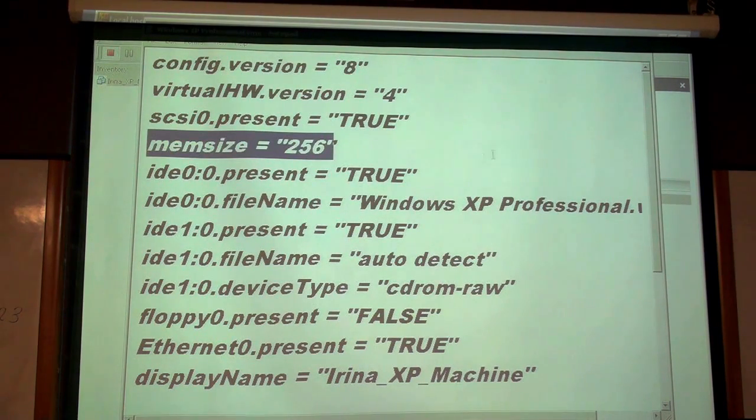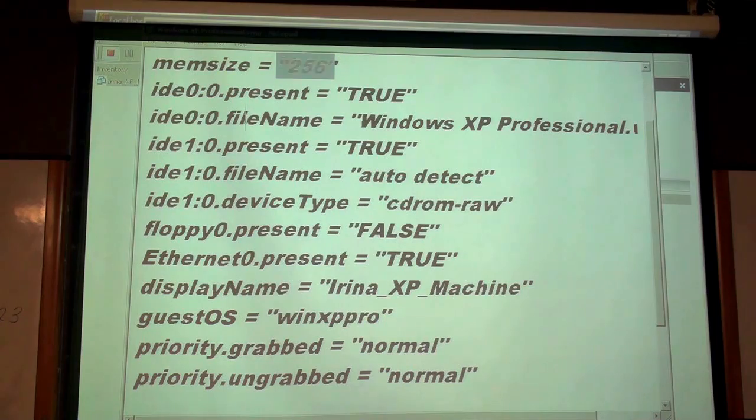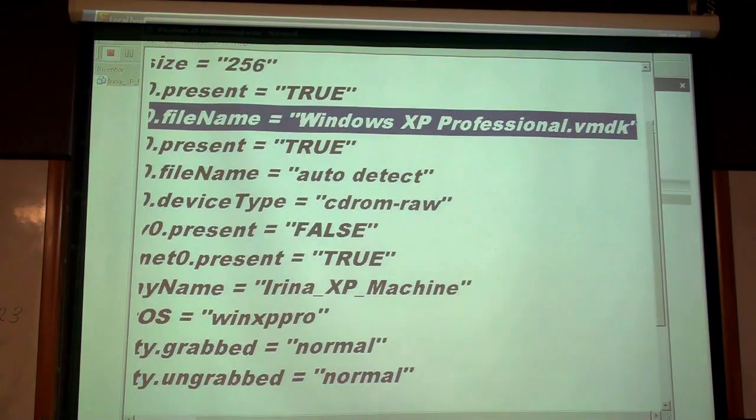Memory size of 256. This is the RAM that we pre-allocated for this machine. We can modify this RAM from the configuration file if you want to, but I would not recommend it. If you have to, you can. Okay. IDE 0:0 file name .vmdk. I'm going to come back to that in just a second.